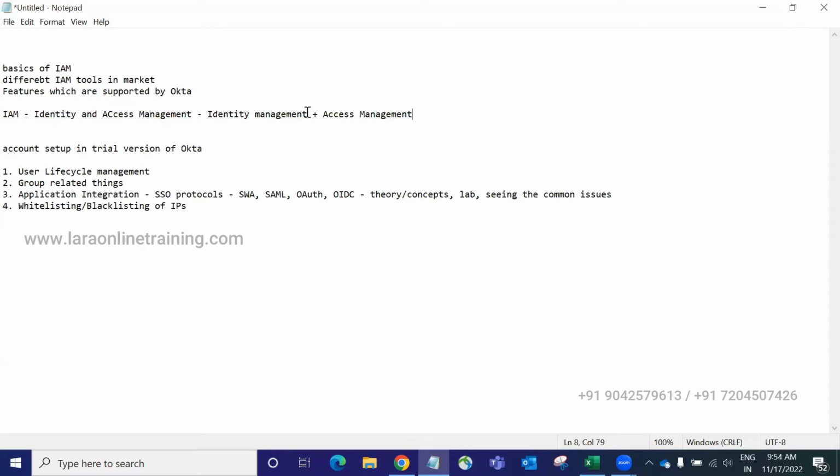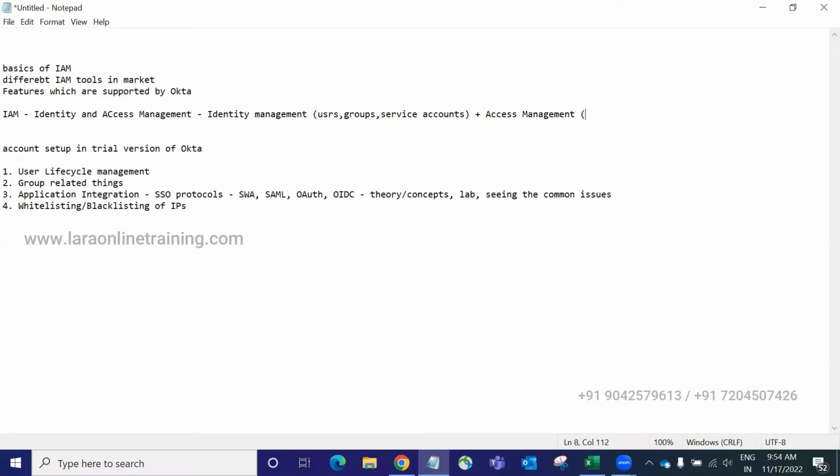Under identity management, there are users, groups, or service accounts. There will be some accounts for the printers, devices, or displays in that organization. We are managing the identity of those resources also in Okta. So under identity management, users, groups, and different kinds of service accounts will come.